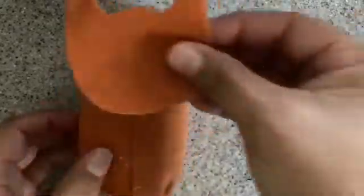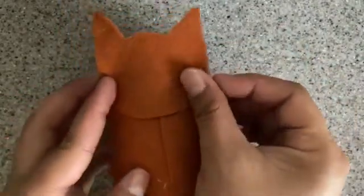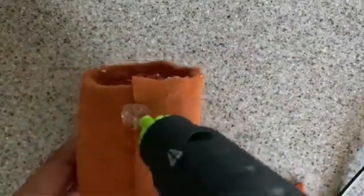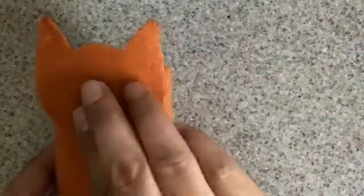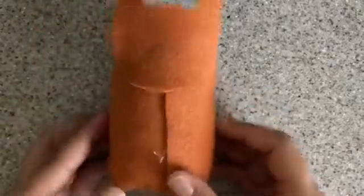So place it where you would like and then go ahead and stick your glue on. Make sure you have enough so it stays in place. And then place on the top as so. Just a little above the halfway mark, so you have enough space for the body of the owl. Like I said, it's going to keep rolling, so it's best to have a couple of people work on this.